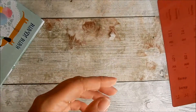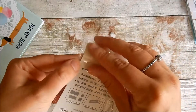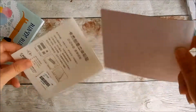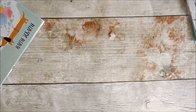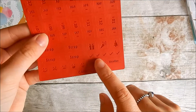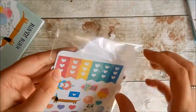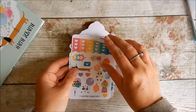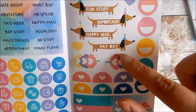Next we have some post-it notes with a little bunny on them. Each pack is different depending on whether you go for the personal, the Faux Dori, or the A5 — they have different color pens, different post-it notes and things like that, so it's worth checking out. Then we have some labels — leather tabs that you can fold and put onto your paper. They're cute, just little tabs you can fold over with some little icons.